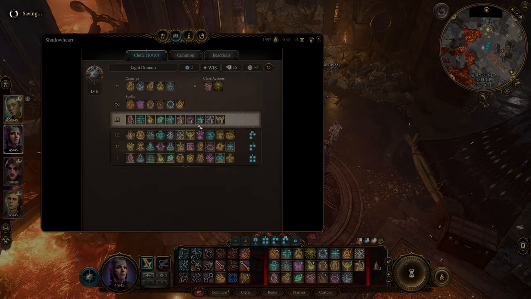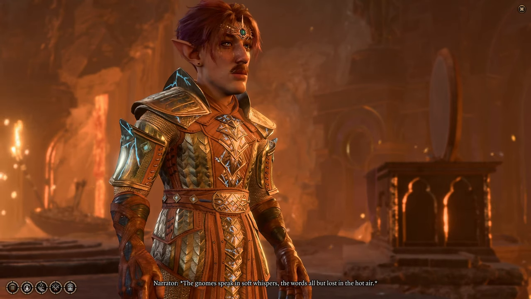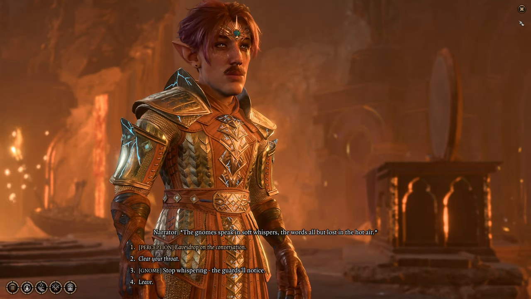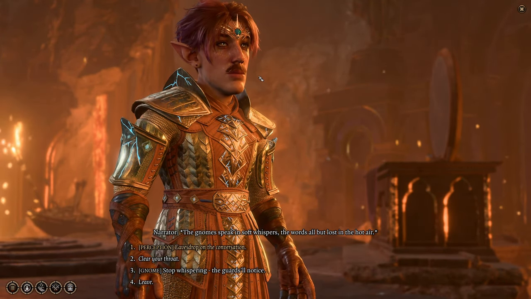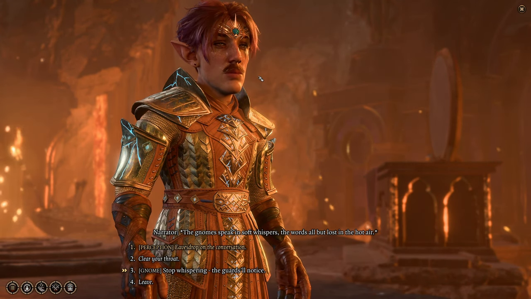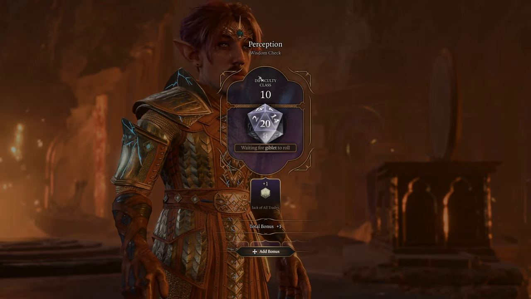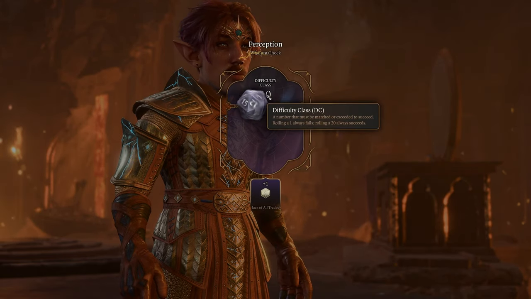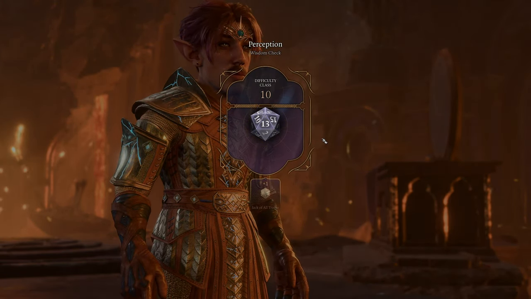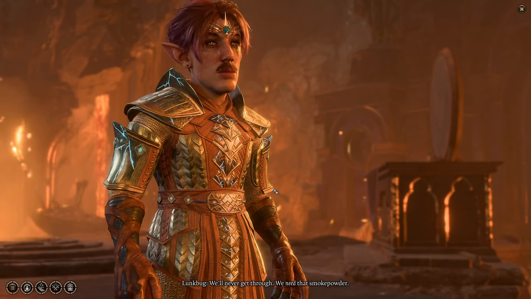Let's talk to the slaves. Hold on, Zach. Can you leave? I need to buff us before we fight Nier. Oh, well, no, we'll be fine. The battle doesn't start immediately. I would do perception. Yeah, let's see what they're talking about. Nice, we've got a jack of all trades over here.